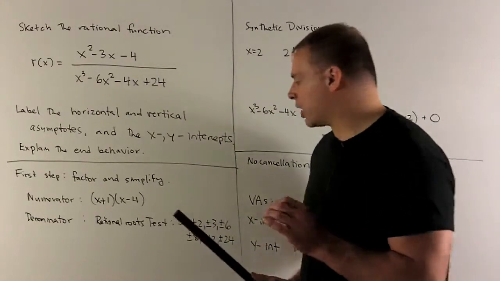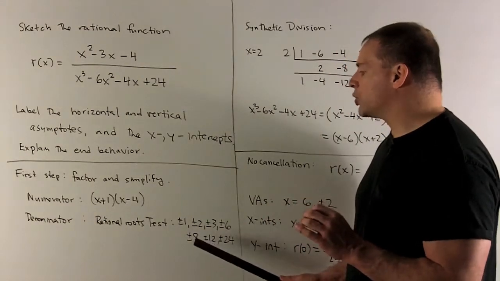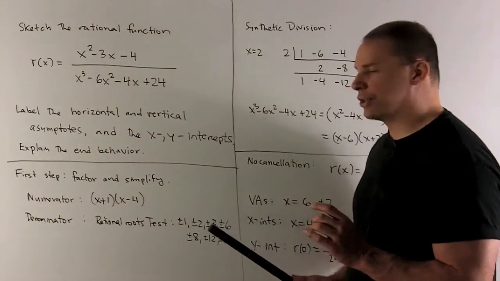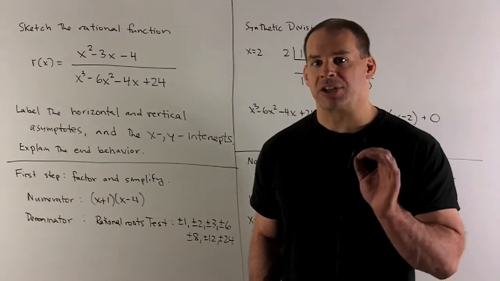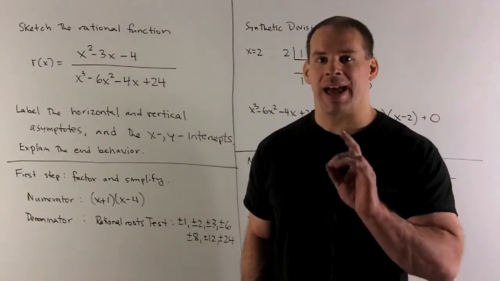You can put in plus or minus signs. If you list all those, it's a long list, but as you work through the list, you're eventually going to run into x equals 2. So now that I have the root x equals 2, we can divide in x minus 2.